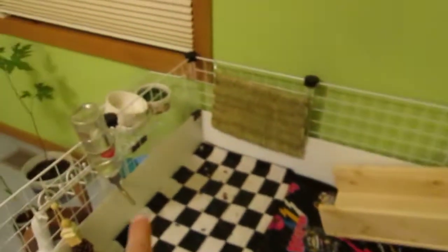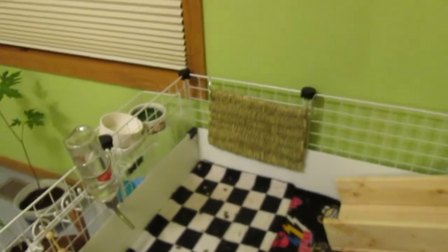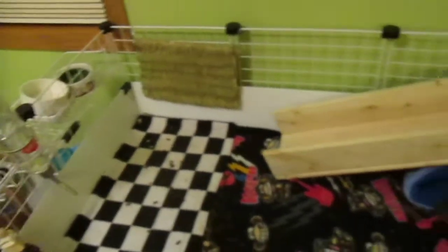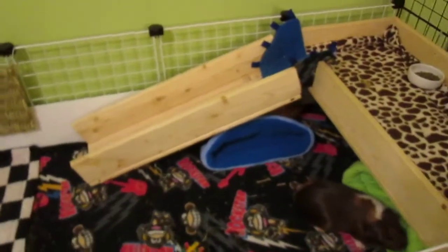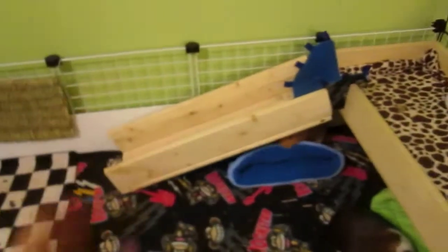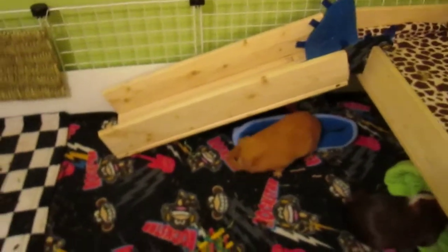So, the first loft I recently had was right there, and it was just a corner platform one. I liked it for about a week, and then I decided it was too small and I wanted another loft. So then I made a wood one out of some scrap wood I found in our garage, and it was a long narrow strip. I never showed the whole thing, but in the past two videos I think I showed parts of it. But I decided that that wasn't big enough.